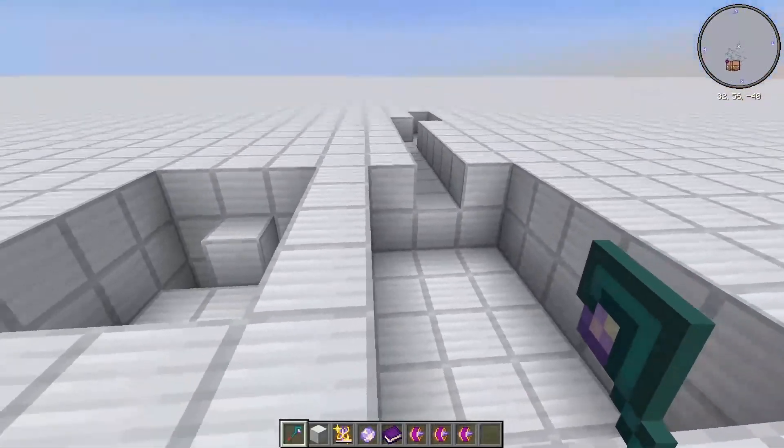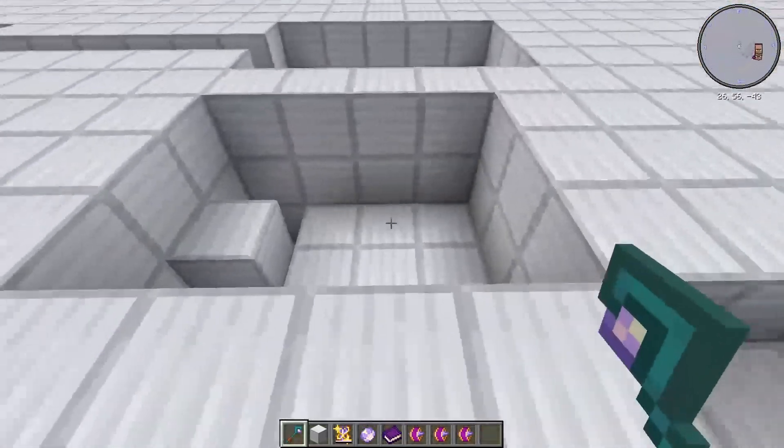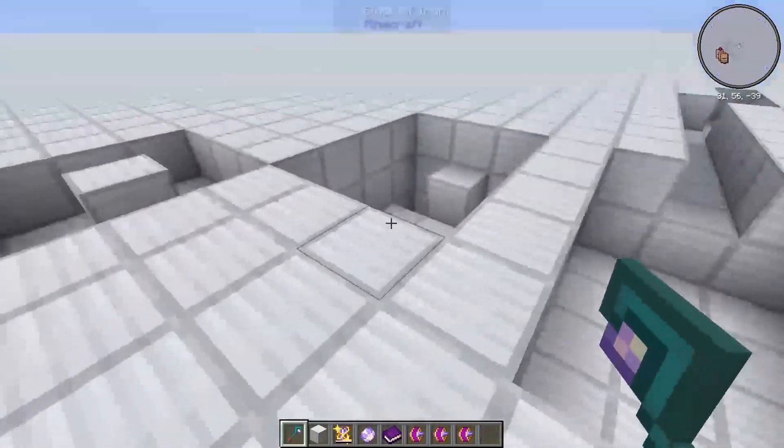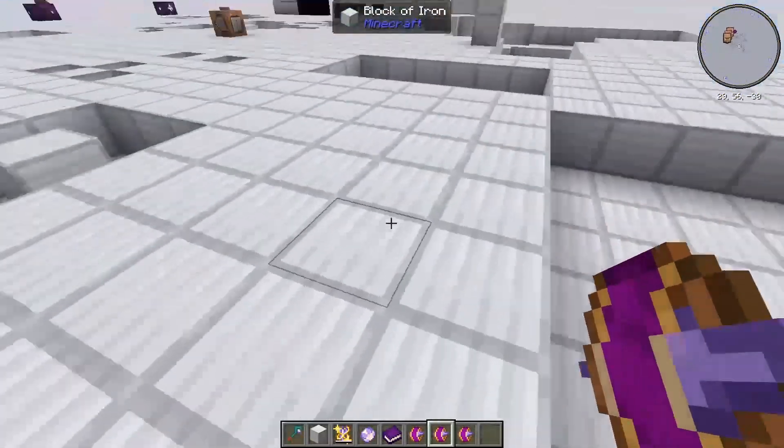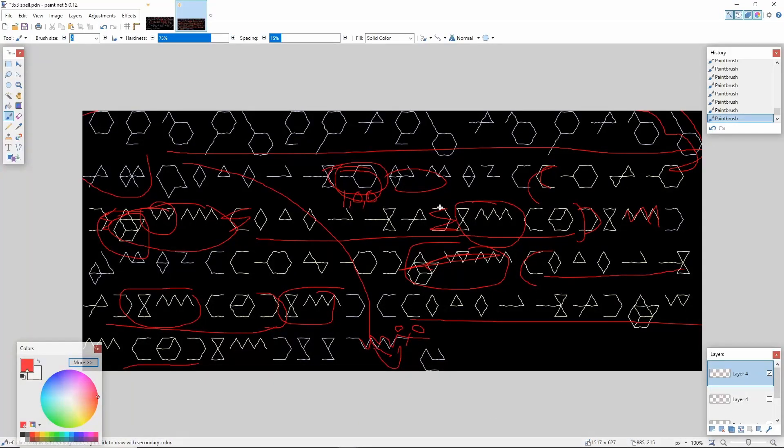That is why you might get a raycasting error where it seems like it's breaking the wrong positions. The reason this didn't happen with the old spell is because we had separated the Thoth Gambit — we were rotating and generating a new list of rotated vectors, then adding them and generating a new list of offset vectors, and only then breaking. So we weren't raycasting-and-breaking in the same loop that was also changing the raycast position; the list was fully generated before anything was broken.